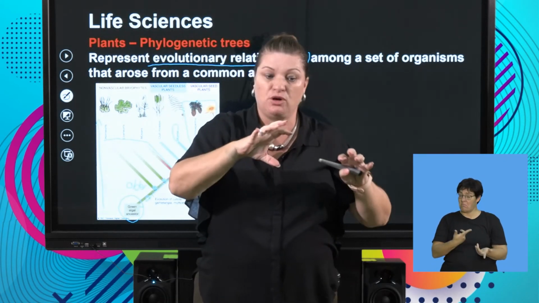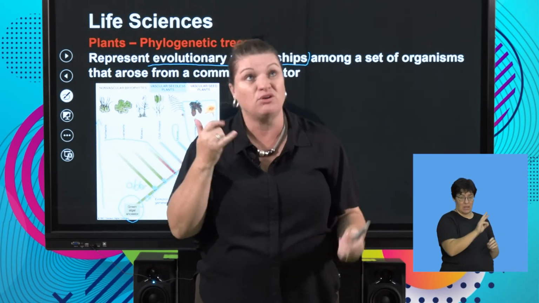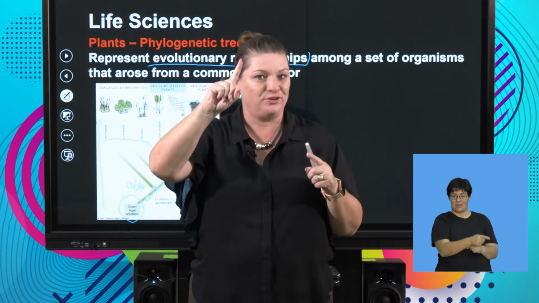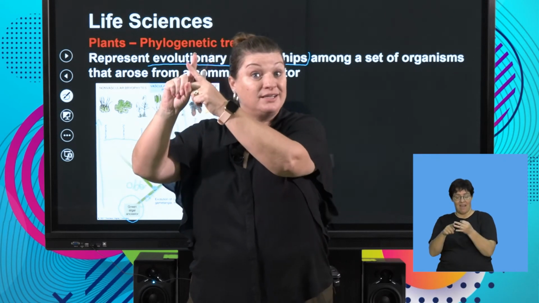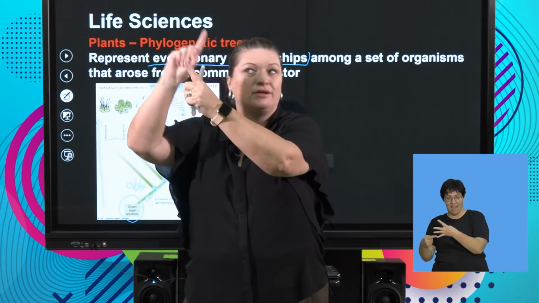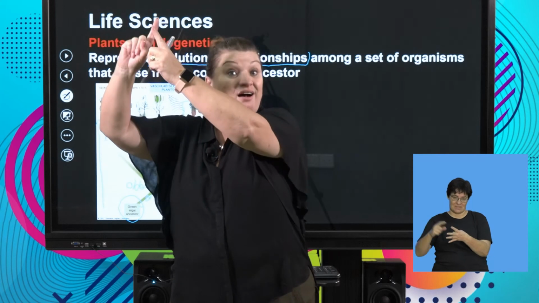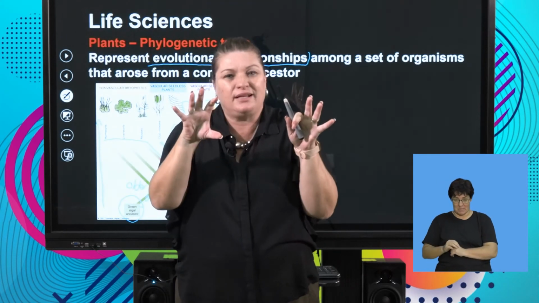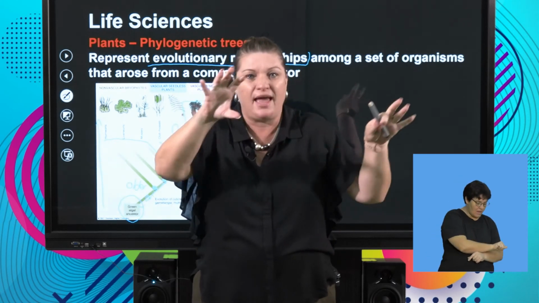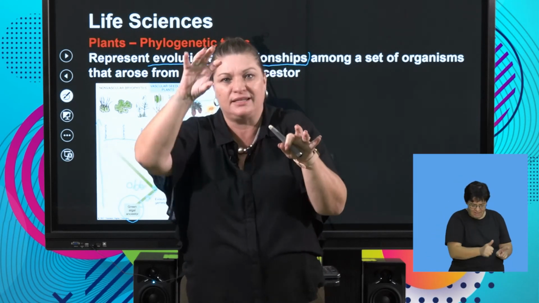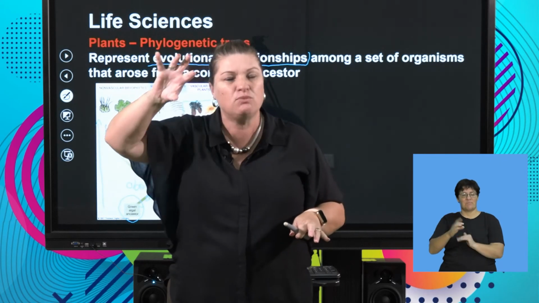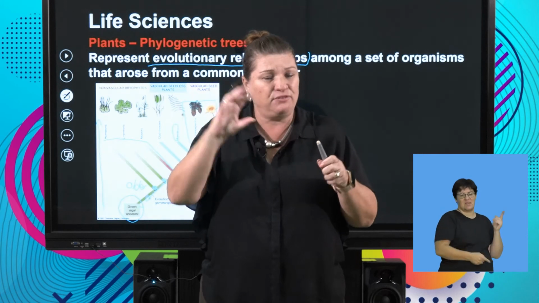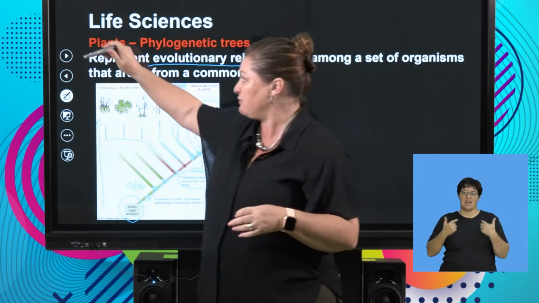So ours was no vascular tissue, moss. Okay, simple. Vascular tissue, fern. Seeds. Gymnosperms, right? Flowers, angiosperms, right? So we're looking at basically what happened first. What was the feature that developed that made it more able to survive than other plants without a better feature?